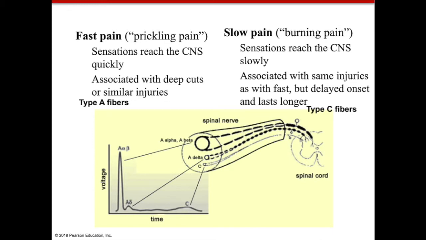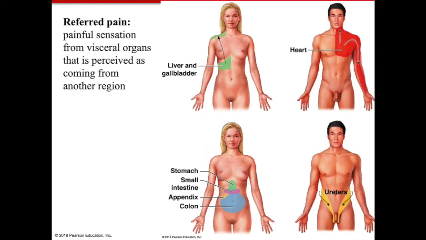There is, however, something else that I want to talk about with pain, which is the case of referred pain. Referred pain has to do with the pattern of innervation. So viscera, the inside organs, don't have a very defined innervation, and when there's a painful situation affecting those organs, they will borrow the somatic nerves. So we will feel pain in certain areas of the body that are more somatic, more external, if you will, but in fact the pain comes from a different organ. That's the concept of referred pain.